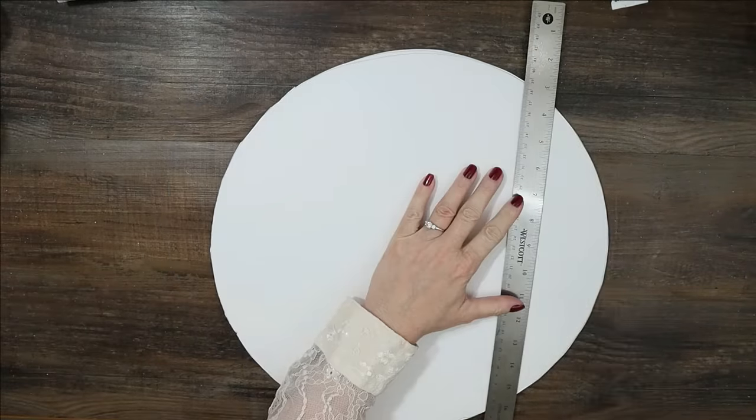But the goal here is to brush it on so you're getting those little streaks, because that's what's going to imitate the wood grain. If you are working with spackling or polyfilla, go ahead and add a little bit of water just to make it more workable so that it's not so thick and you have time to spread it and work with it. And it goes a little farther. You wait for that to dry, or you can blow dry it with a blow dryer. I blow dried mine. I think it took maybe 7 minutes and the whole thing was bone dry.